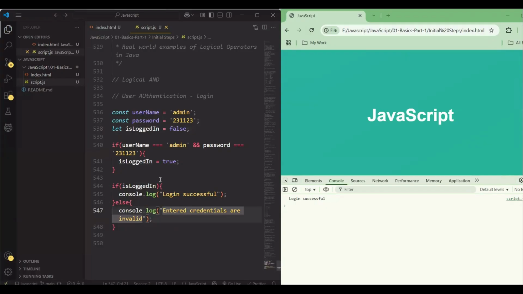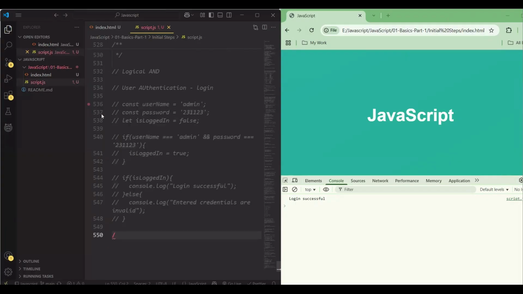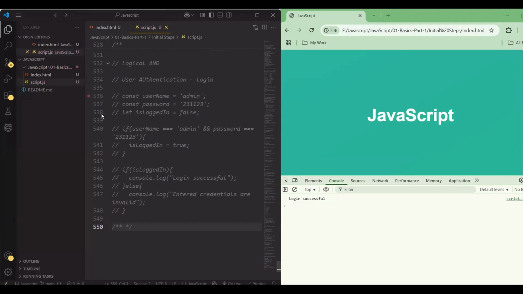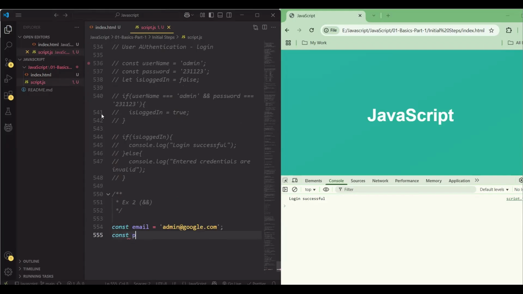So this is the first example of the logical AND. Let me comment this out and demonstrate one more example. Let me just put this as example 2 for AND. Let's take one variable email and initialize it with an email ID, and another, which we will just initialize with some password.